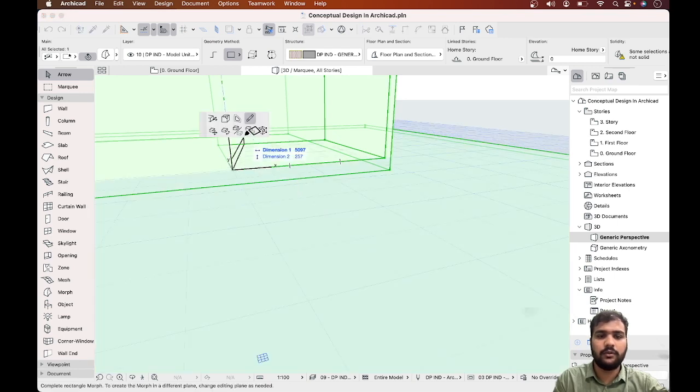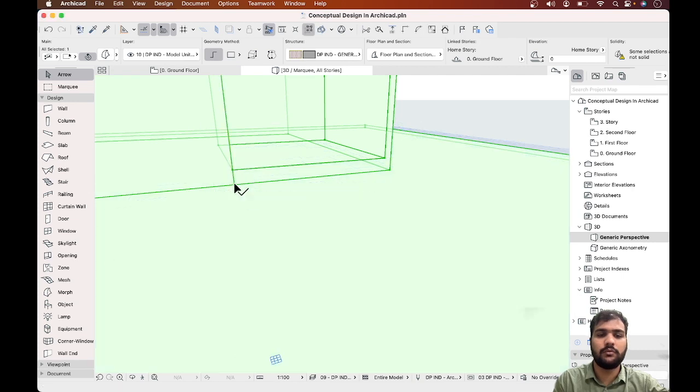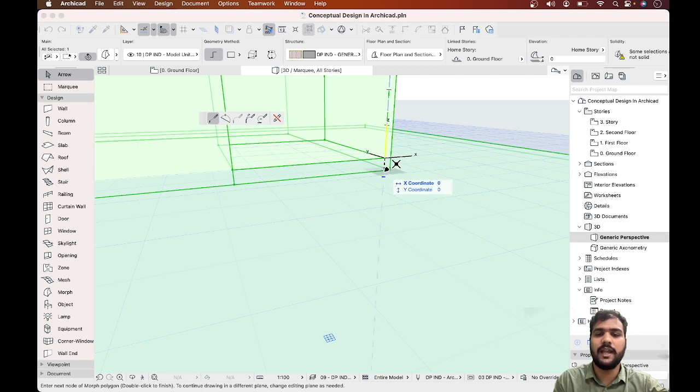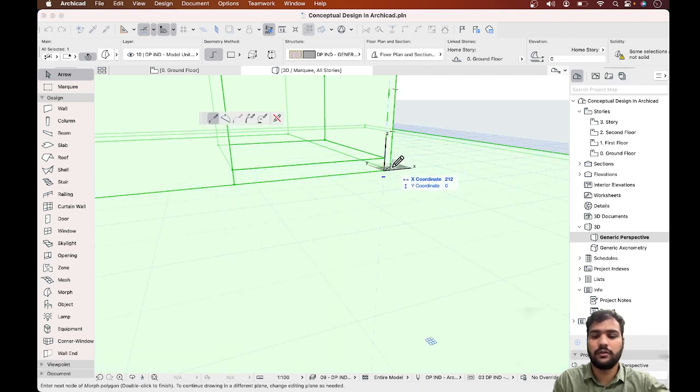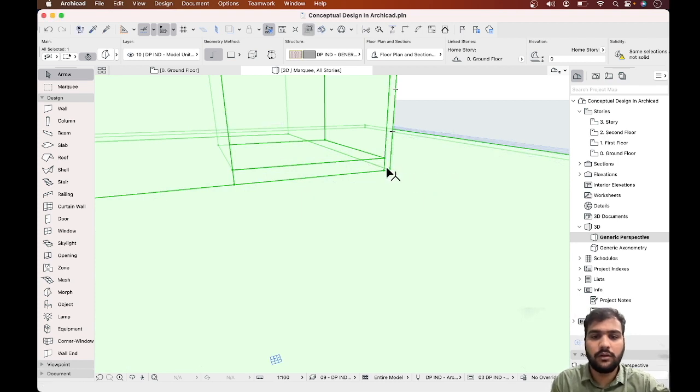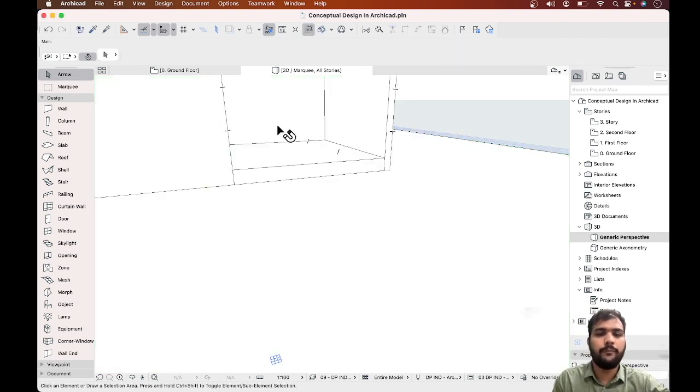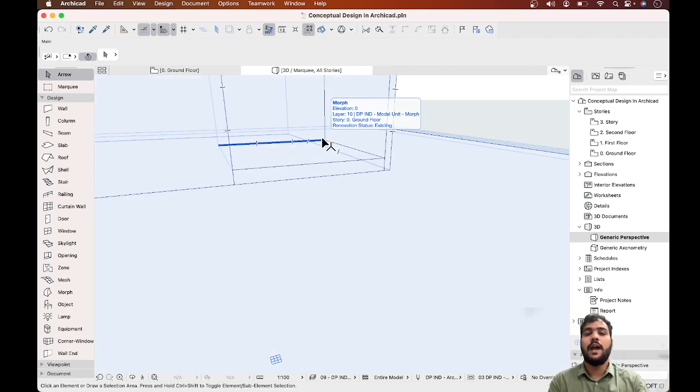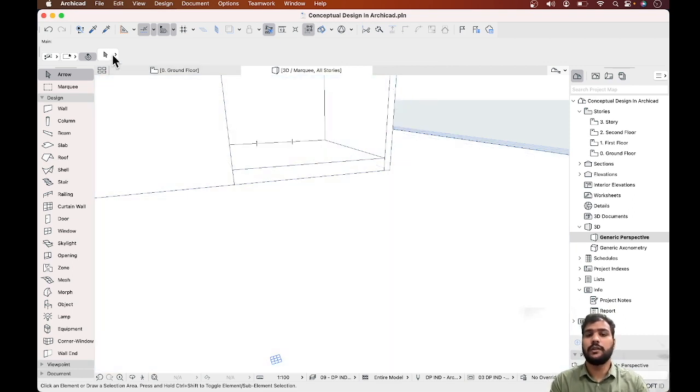So I can just click on the node and I will use the pencil, and the geometry method will be a polygonal method. And I will make this difference. So basically I'm dividing the points. Okay. So in the morph tool, we have two types of cursor which can be used.